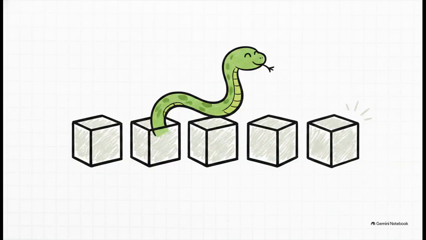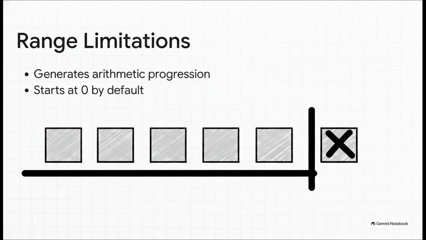Now, what's really interesting here is how elegant Python makes this. Instead of defining complicated iteration steps and halting conditions like you have to do in older languages, Python's for statement simply iterates over the items of any sequence. Boom, done. Here we're using the built-in range function to generate our arithmetic progression. You just type for i in range(5), hit enter, make sure you're indented on the next line, and type print(i).